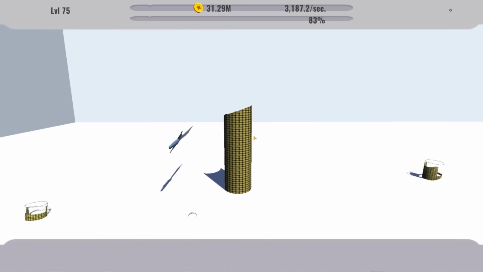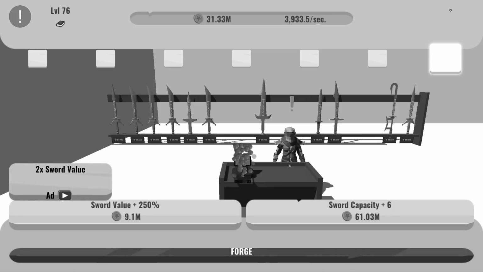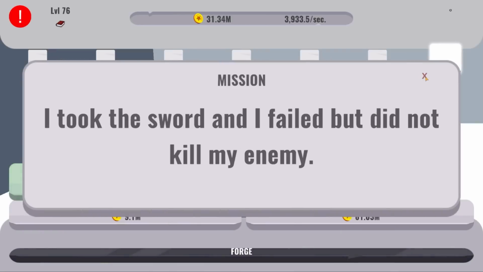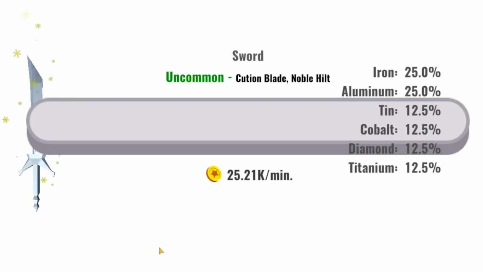This should be the most rare sword I've created yet. Uncommon, 44,000! Luck is on my side. And this person sucks at fighting. Don't blame me. You just want a sword made in 7 minutes? That's easy enough. Oh man, 25k a minute.